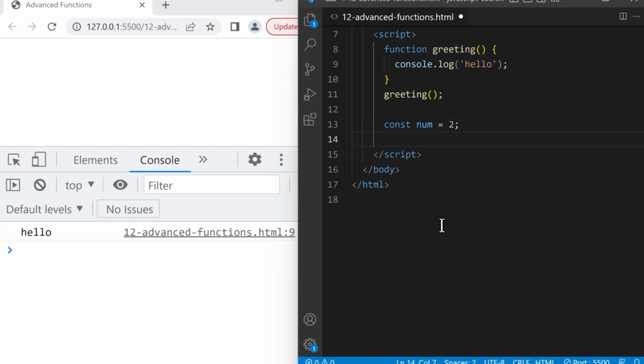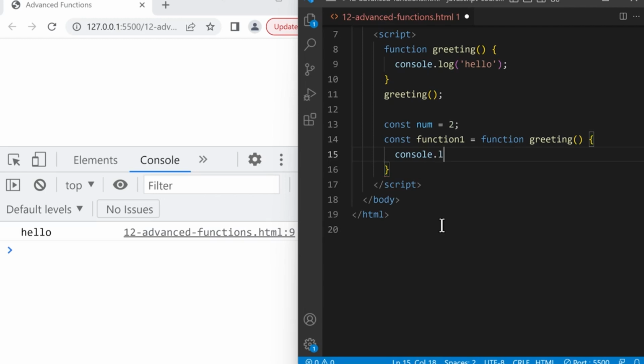We'll create a new line and type const function 1, and we'll make this equal to a function this time. So we'll just type function and a name, greeting, brackets, and curly brackets. And inside the function, we'll type console.log the string hello 2.